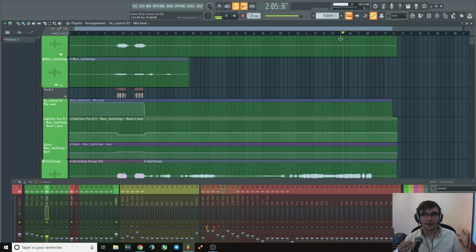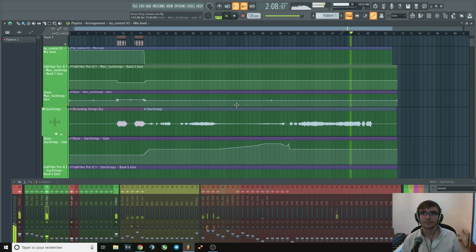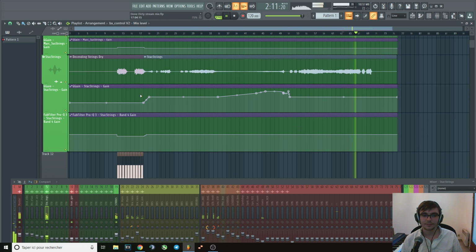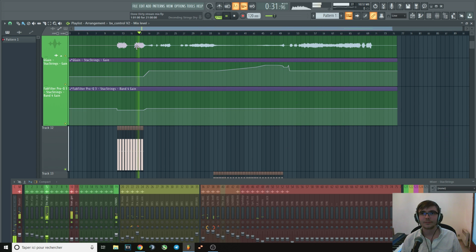So the strings had to be very percussive, very airy, not trying to make the most organic sounding strings here. Which is fine for this track.